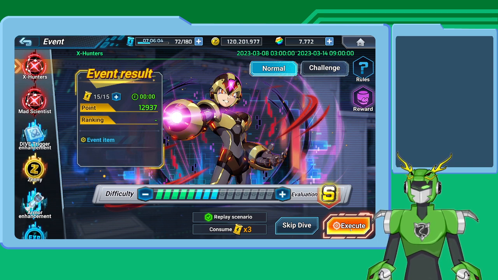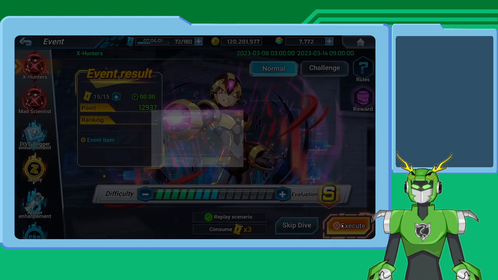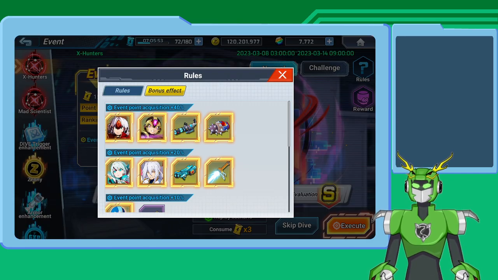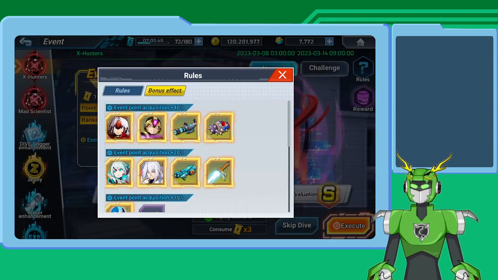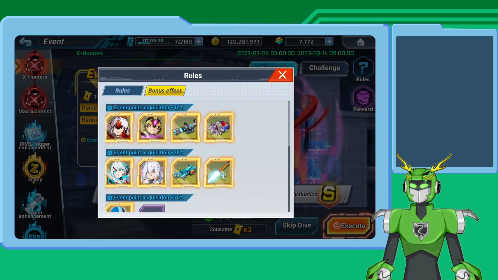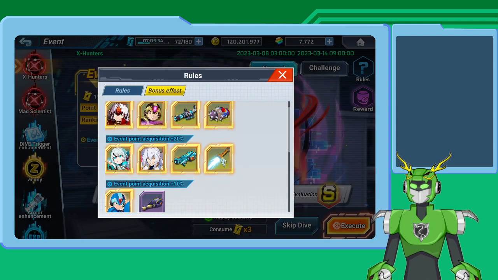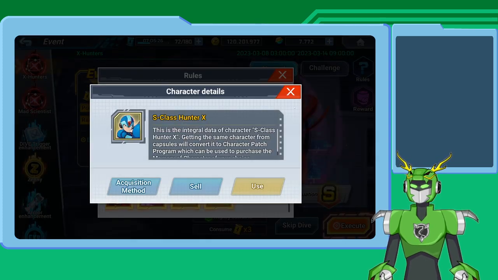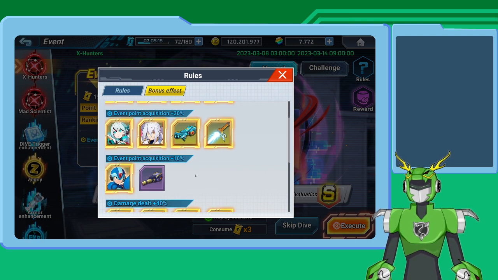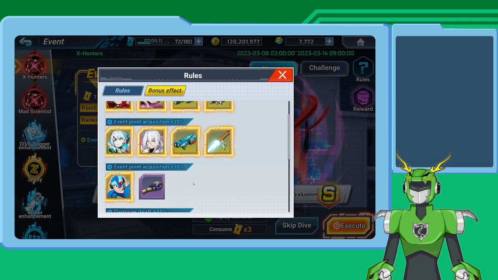The Kai Hunter event is basically like one of the harder event stages. I think when it first came around, I should actually look at the bonus stuff. So yeah, the bonus points are plus 40% for X Dante trigger, Kai obviously, the Deconstructor, and the Arc Cracker. 20% is Dive Armor Eco, Via Squared, Fantasia Comet, and the Miracle Blade. And 10% is the S-Class Hunter X, and the Virus Bear. This is like the first event, well, one of the few events. I think it actually might be the first event where all the characters are S-ranked for the event points.